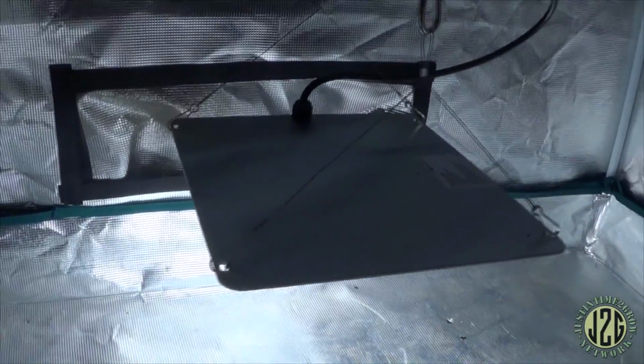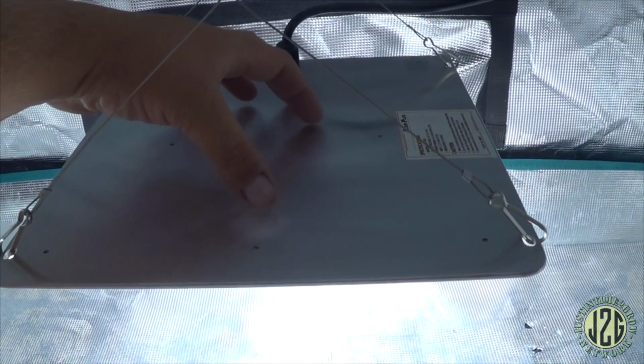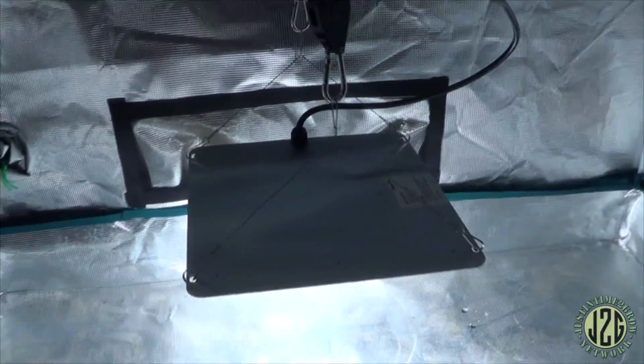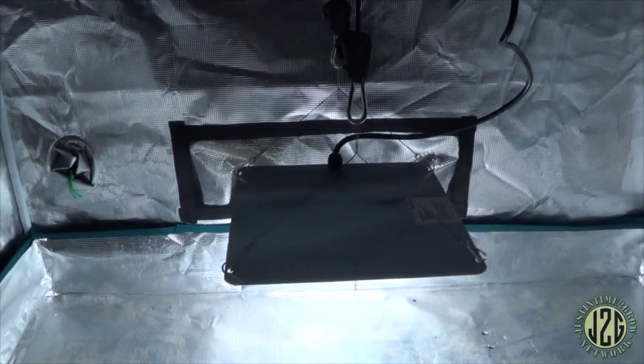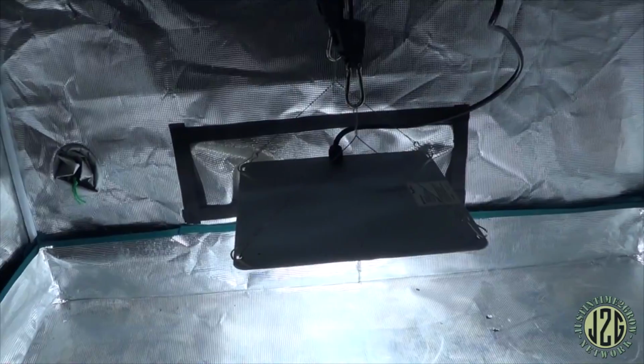I will say this one, I'm suspecting, is going to get extremely hot because it does not have a lot of metal. It is extremely light. I was actually really surprised at how light this one is. The other two are much more robust feeling. I don't know if it's just the thicker, well, it is the driver too, but the thicker metal on them, they definitely are much heavier than this one. But if it doesn't get too incredibly hot, this is a nice option for somebody that needs a light light.